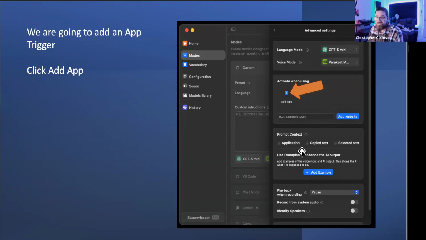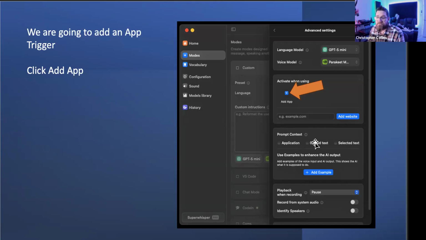The prompt context. This is where you decide if you want to inject this context into the large language model or not. You can choose application information, which will give the name of the application. And depending on which app it is, sometimes it will include the time, the date, your username, and other information about the app itself.